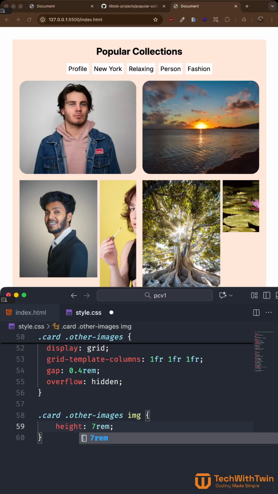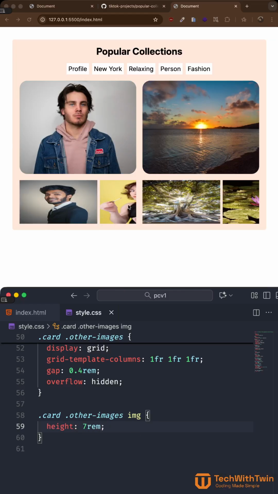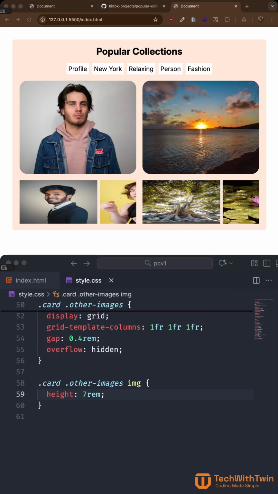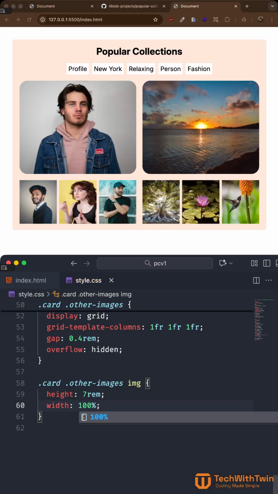I'm going to use 7 rem. You can see the images now have been squeezed to fill that space. And then let's say the width to be 100%. We want it to fill 100% of the width. Now you can see the images are being shrunk with the width and the height to make sure that they fill the available space.